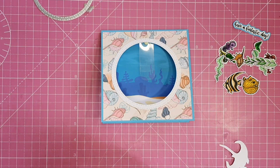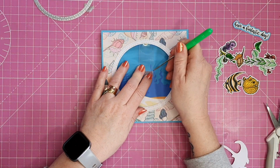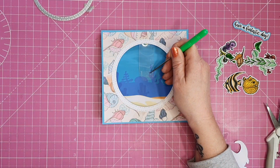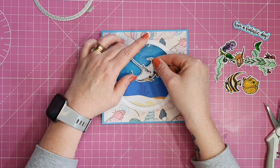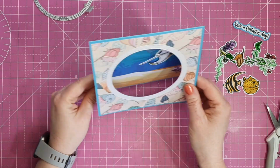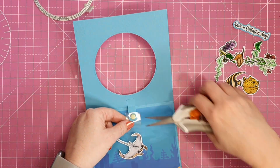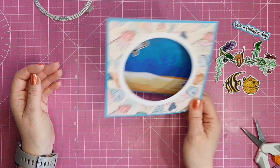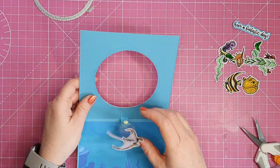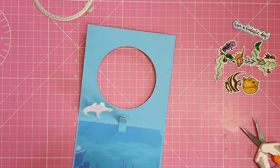So I'm going to put a little bit of red liner tape on the bottom of my swinging part of the acetate. And then I'm going to stick my little piece onto that, my stingray. And I love it, but I'm just finding the acetate is catching on the top, so I've just trimmed a bit off the top of that there above the brad, and it swings perfectly. It's brilliant. I love it.